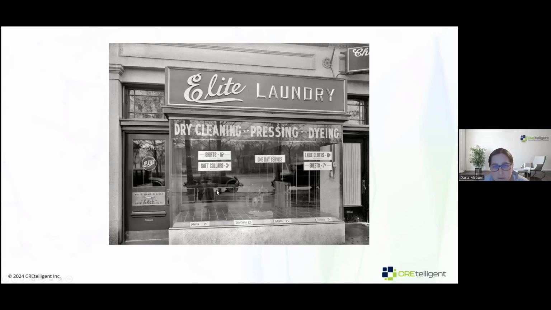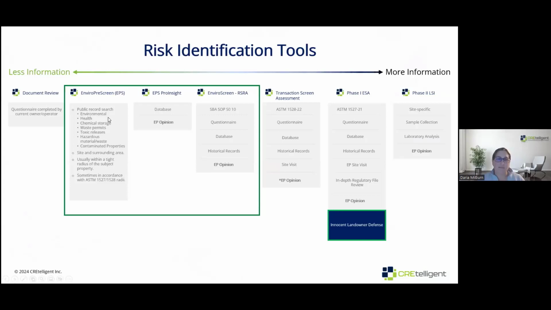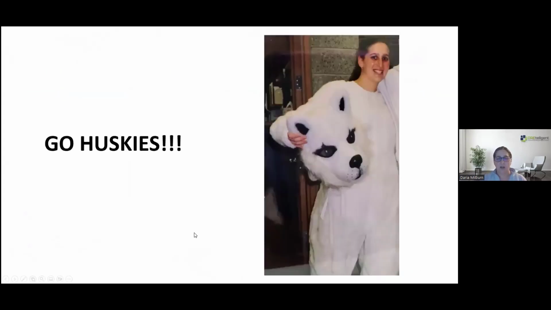I just want to point out on this picture too, I particularly love the reflection of the old cars. I don't know if you can see them. Super fun. But that being said, those are our desktop reports. As we saw, they each built on each other. Thanks for going to lunch with me today, everybody. And if you have any other questions or it hits you later on, feel free to reach out to any of us.